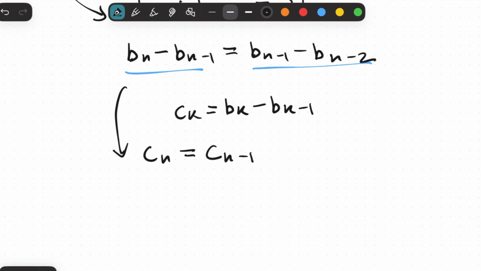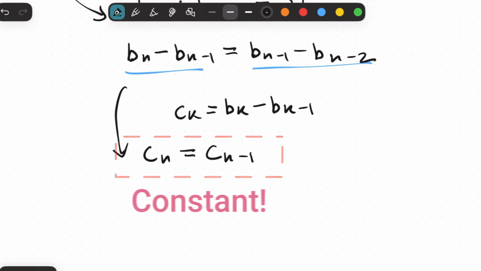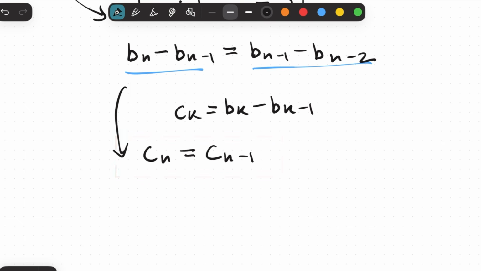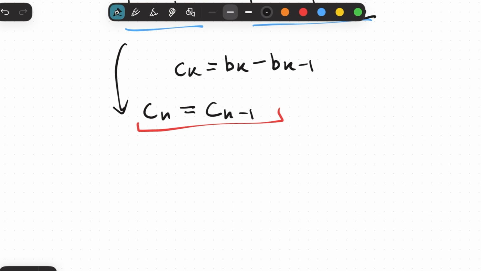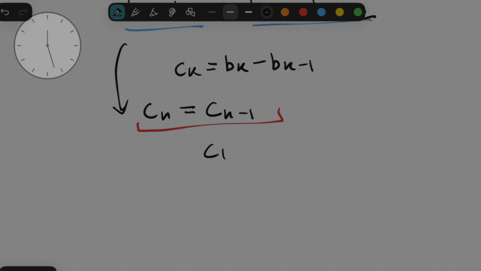Well, that would mean that if this term is equal to the previous term, is equal to the previous term, and so on and so forth, this would have to imply that c_n is a constant sequence, right? So therefore, if you want to determine this entire c_n sequence, all you gotta do is compute some early term, and then you just get the entire sequence, right? Now, are we gonna go compute c_1? Are we gonna do that? Take a minute to think about it.